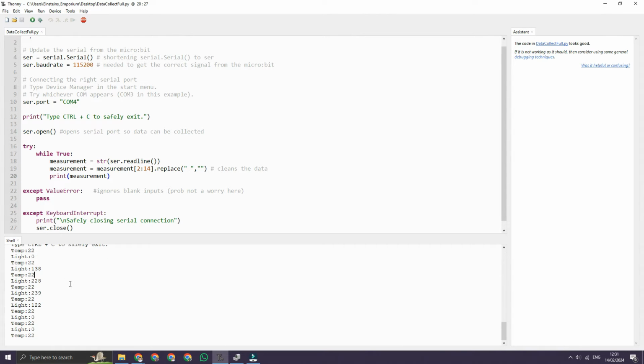Okay, so that's how we can clean our data nice and simply in one line. Just say measurement is now just the index, we're doing a string slicing, and then we're replacing any empty space with nothing. So that is your step for cleaning the data.